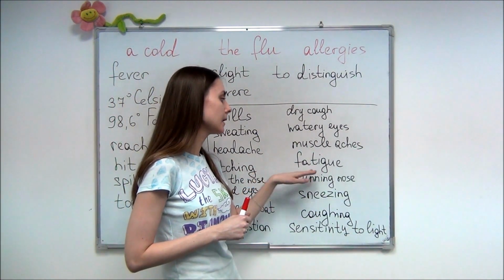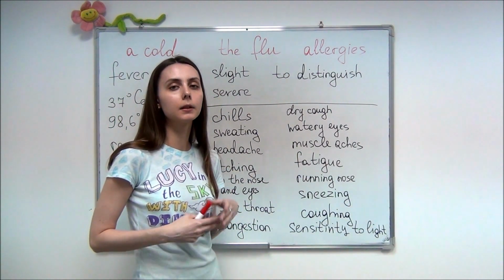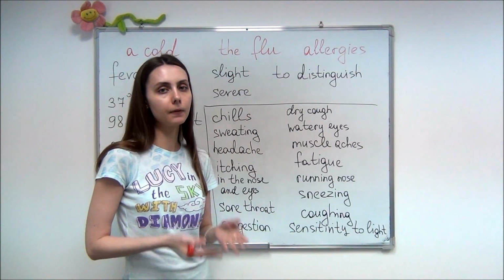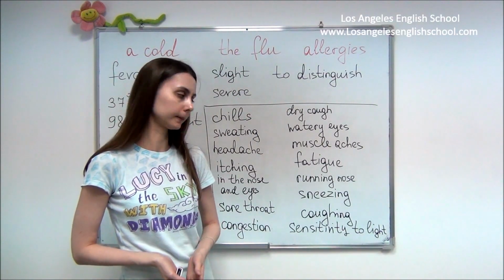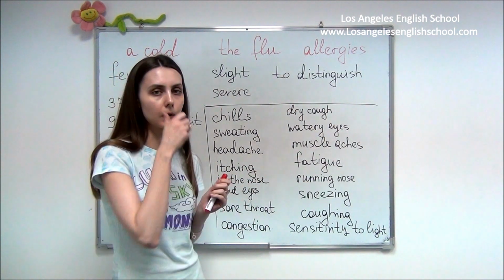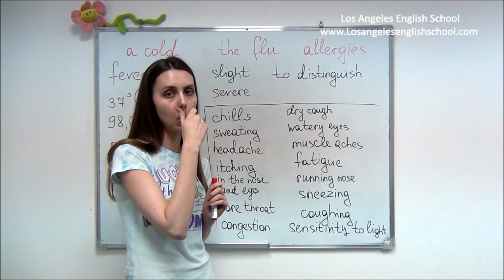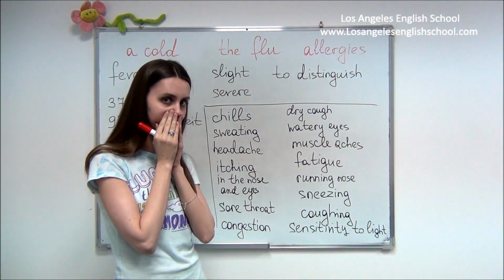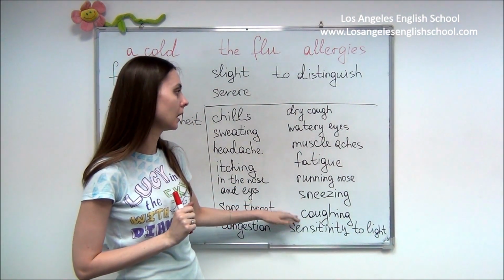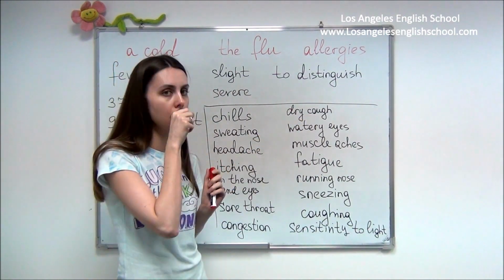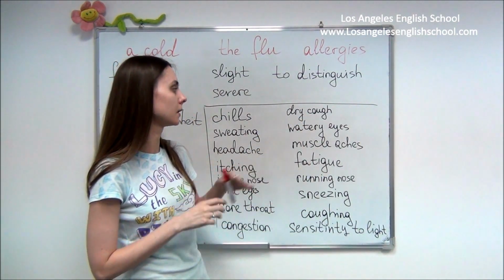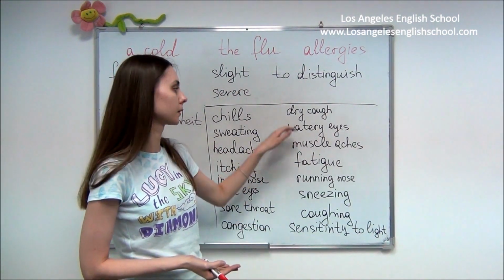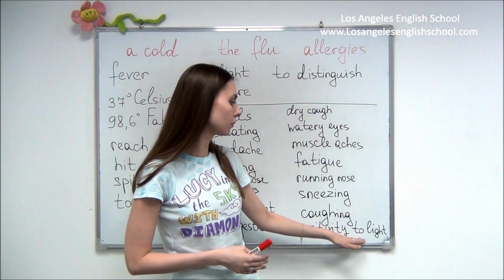Fatigue. Fatigue is when people feel tired. For example, you haven't worked much, but nevertheless, you feel very tired. Runny nose. Runny nose is when you need to blow your nose all the time. Sneezing means coughing. So dry cough is the same, but your cough can be just a cough, or your cough can be also dry. Sensitivity to light.